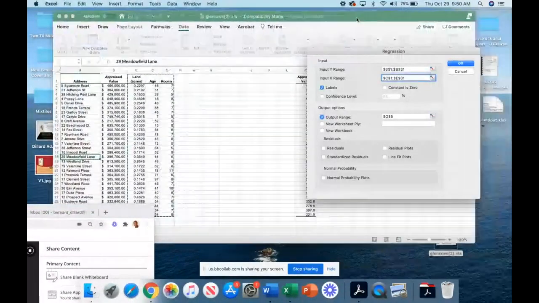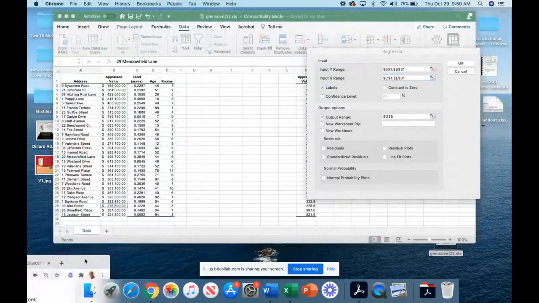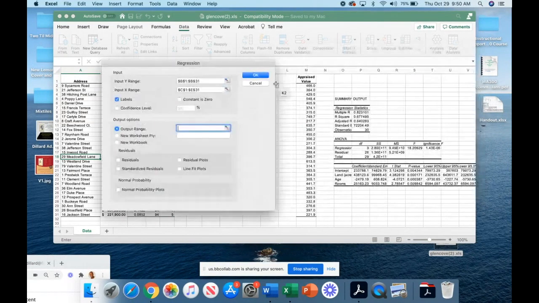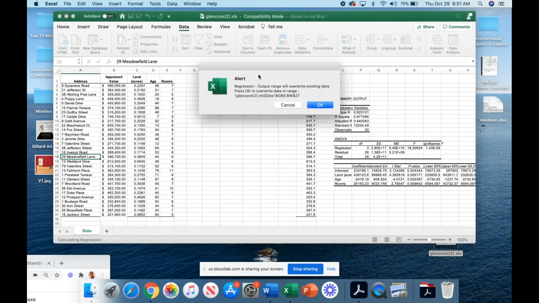Okay, yeah. So hopefully you guys see my screen. When you do the input range, you have to make sure you're highlighting the words land, acres, age, and rooms, all the way down to the bottom. Make sure you're checking the box that says labels. And when you output range, you're going to choose somewhere where you want your data to appear. Make sure you're clicking inside of here. I make sure my data appears somewhere over on the right-hand side, in this case here. When you press OK, the results should pop up.